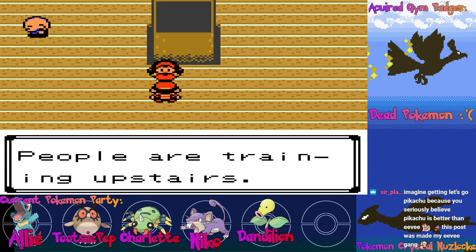People are training upstairs. Imagine getting Let's Go Pikachu because you seriously believe Pikachu is better than Eevee. This post was made by Eevee King.